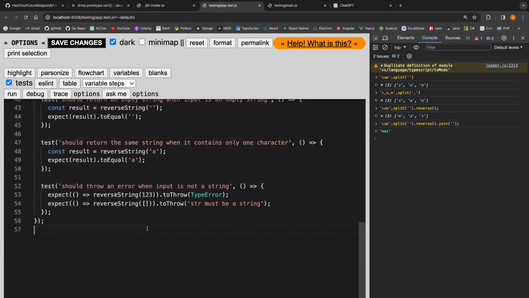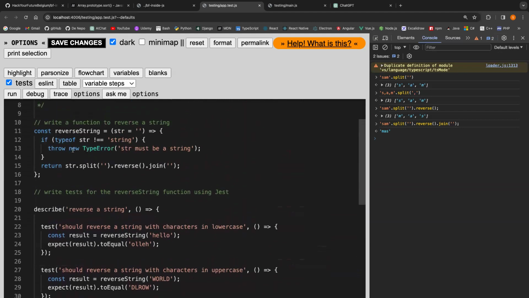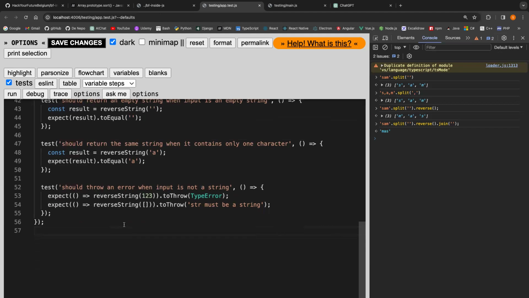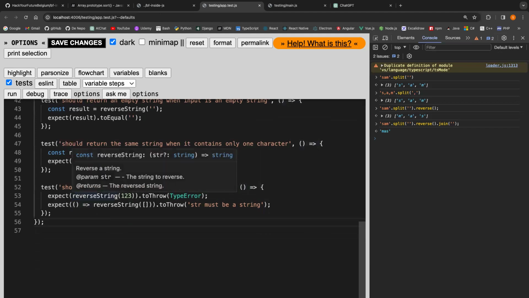Now, a small note when it comes to errors. What do I mean by that? When I'm trying to throw a new error here, as you can see, it's a TypeError. Why TypeError? Because we have a lot of types of error, and one of them is called TypeError, which means that the type of str we are passing is not a string. And here I'm throwing a new error. Now, in case of error, I cannot pass my function directly and call it, because if I pass my function just like that, it will be executed immediately, but I want it to be executed only when there is an error.